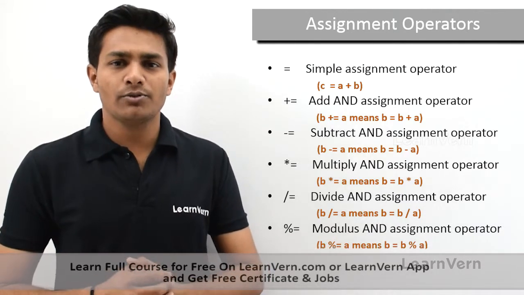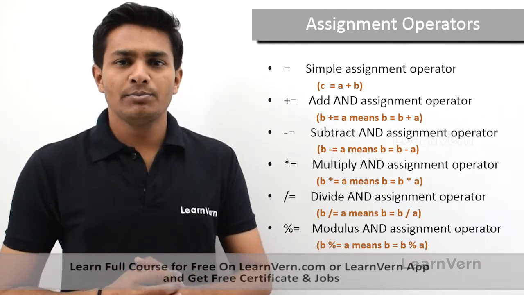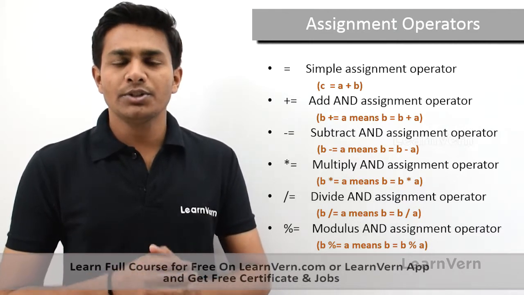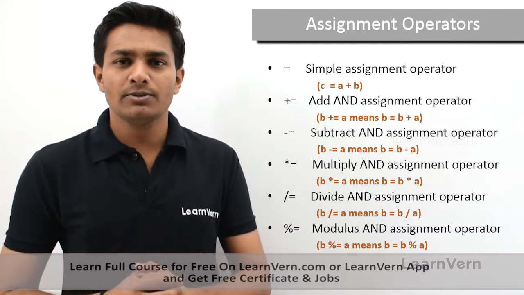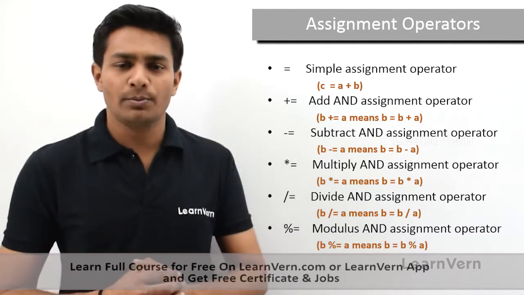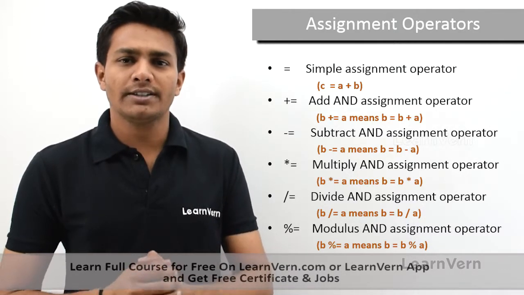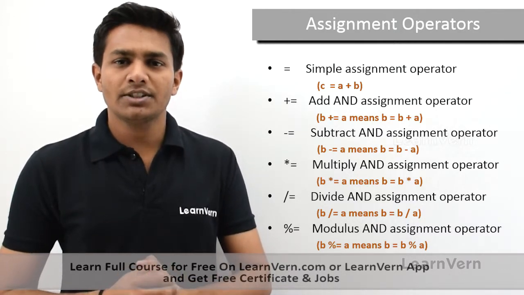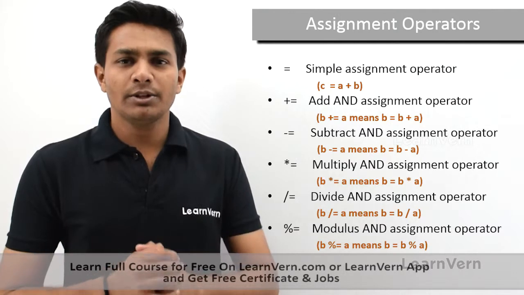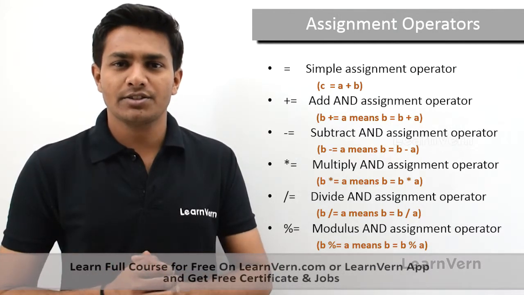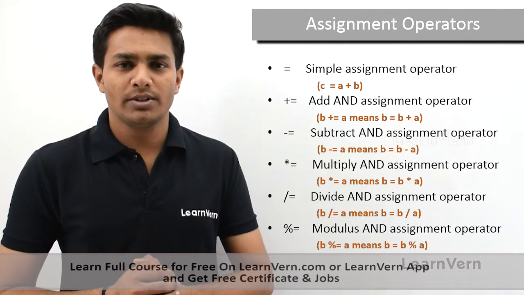When we want to perform a modulus operation between two operands and want to assign the output to our left operand, in this scenario we will use this modulus and assignment operator. It works the same as the previously seen operators like add and assignment, subtract and assignment, and the others.